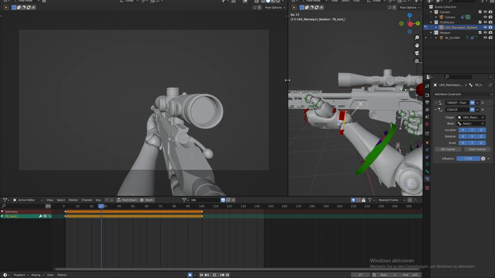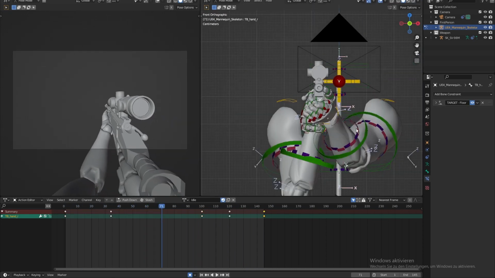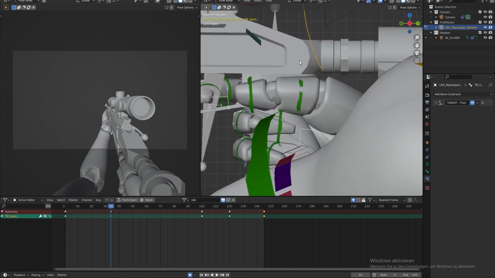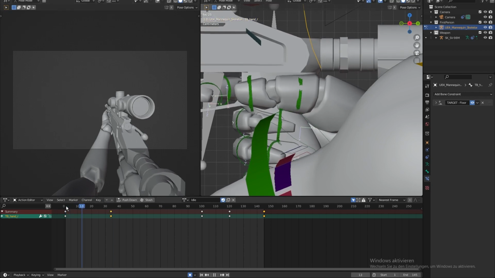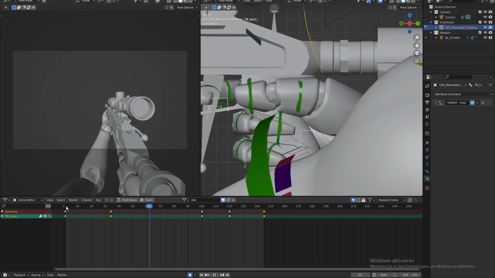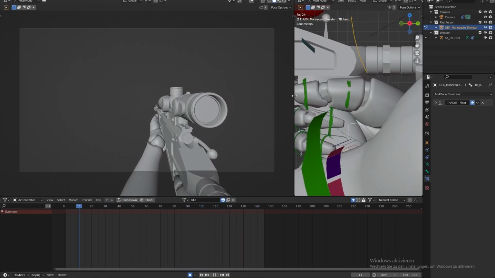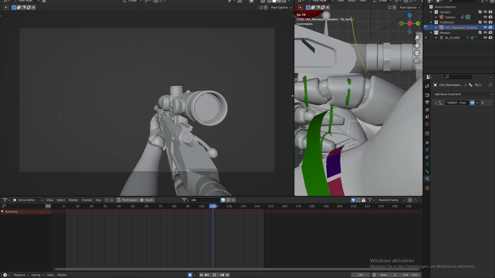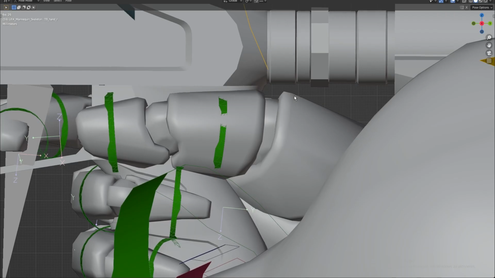Okay, I see I have to move it a little more down and rotate it less up. So now, yeah, I like this. I think I'm fine with that.